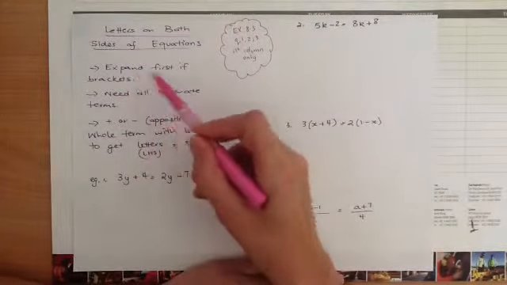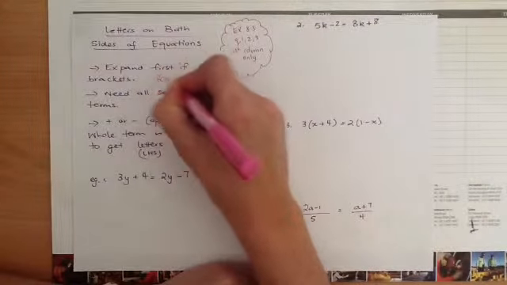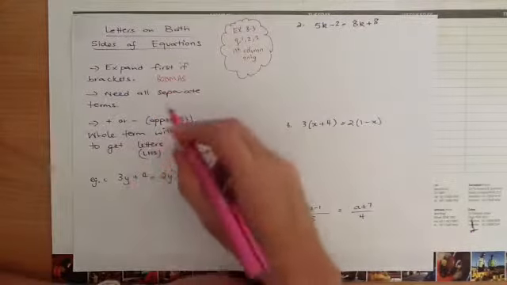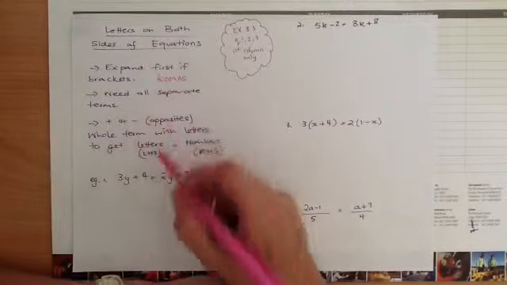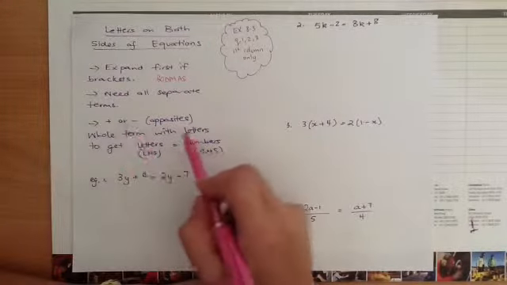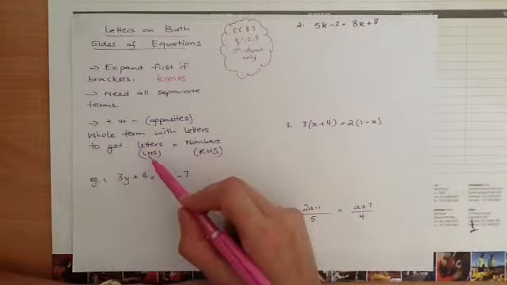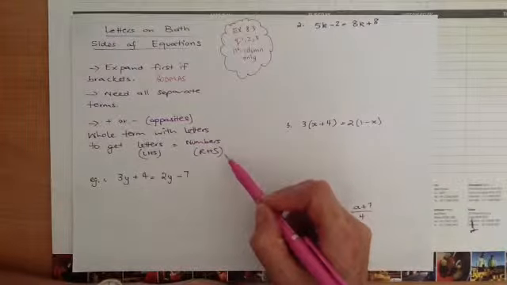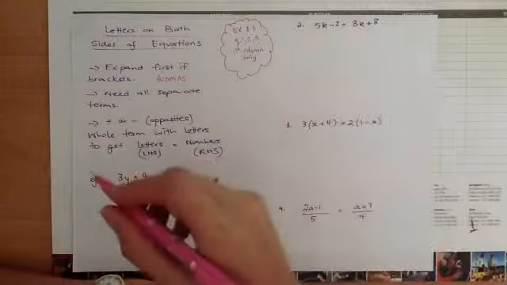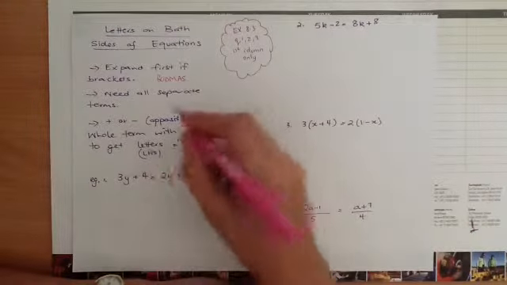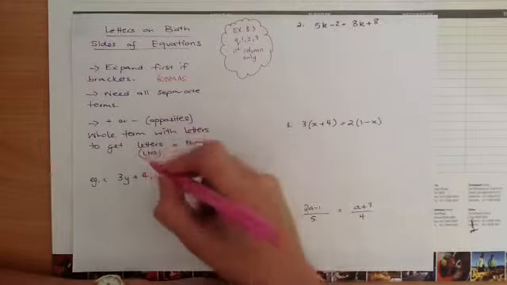We need to expand our brackets first if we have them. Remember, that's the first part of our BODMAS order of operations. We need to separate all of our terms if we have any together, so that means expanding our brackets. And then we just basically add or subtract or do our opposites. The whole term goes with the letter to get the letters on the left-hand side and the numbers on the right-hand side. So just like we did before, we solved equations by doing the opposites to both sides in reverse order. We're going to do exactly the same, but if it's a term we need to move, it's the whole term, so the letters and the numbers.